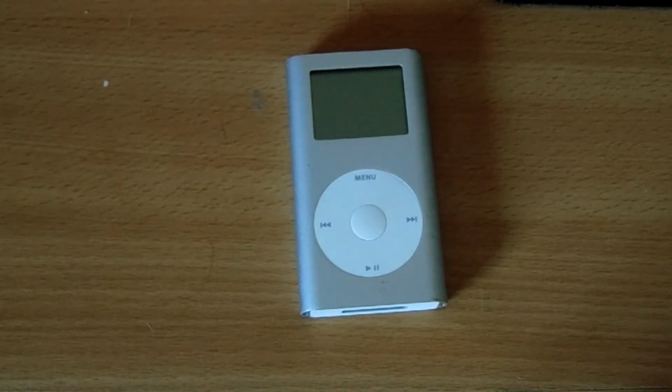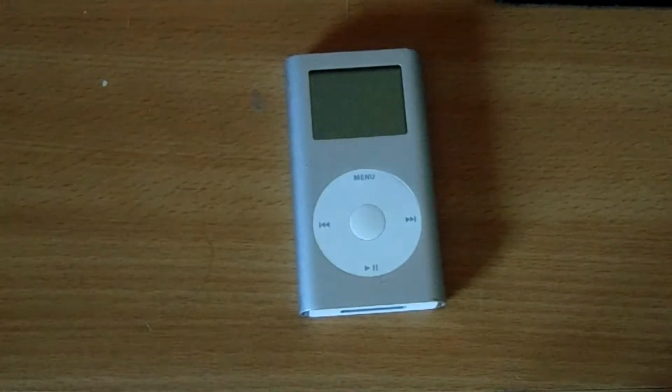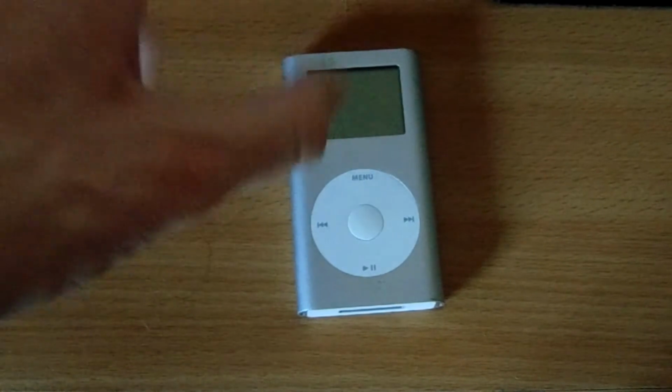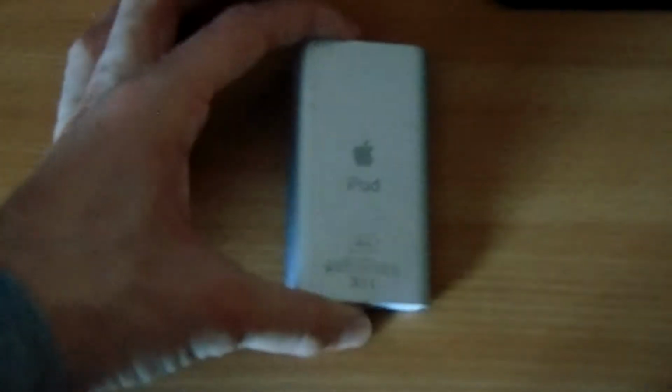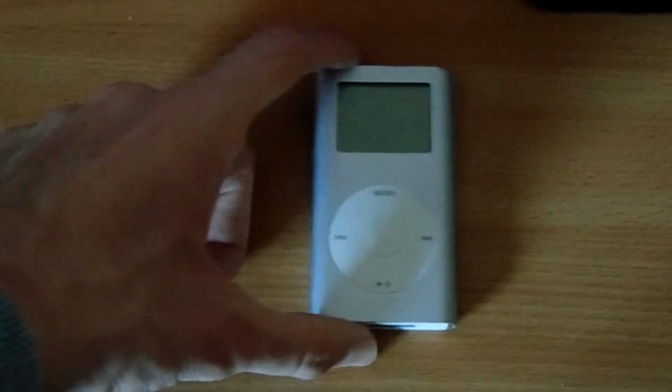It can also run a free and open source operating system, which is really important for me. It's just all around a fantastic little music player. However, the main problem that I have found is that unfortunately it only has 4 GB of storage. And that's really not enough these days, especially if you plan to put lossless audio on this thing.